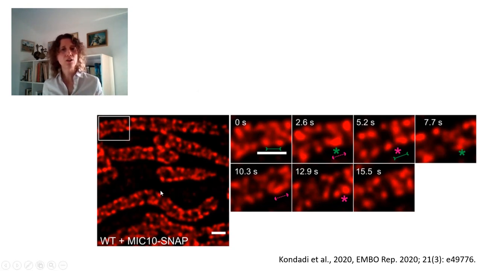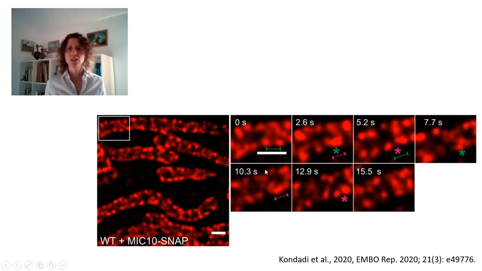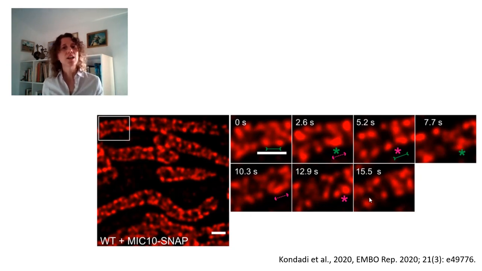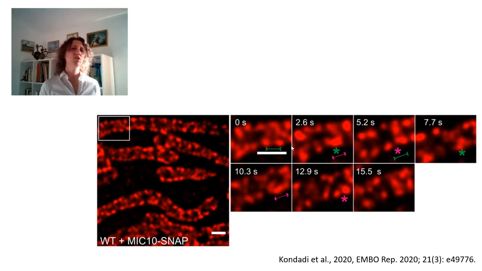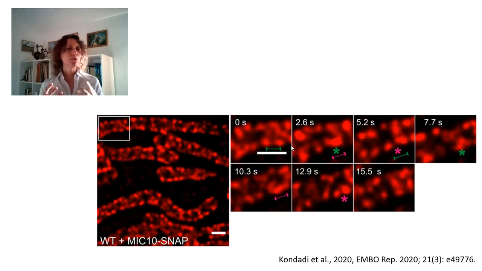Mitochondria actually have changes in the structure of cristae all the time within a normal cell under physiological conditions. Very recent data using super-resolution microscopy to look at the structure of mitochondrial cristae show that within a few seconds the structure changes — cristae are dynamic, changing size and shape over time. This happens in addition to changes in size and shape of mitochondria as a whole, which will be covered in the next video. Before discussing those changes in mitochondrial dynamics, the next video will address the structure and properties of the inner and outer mitochondrial membranes.